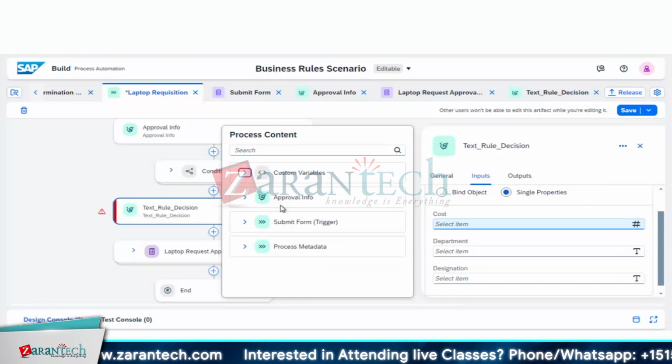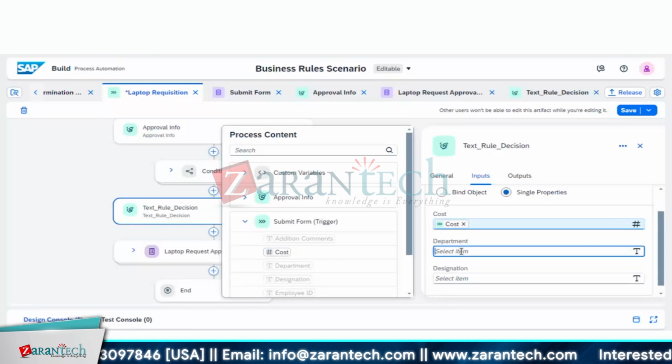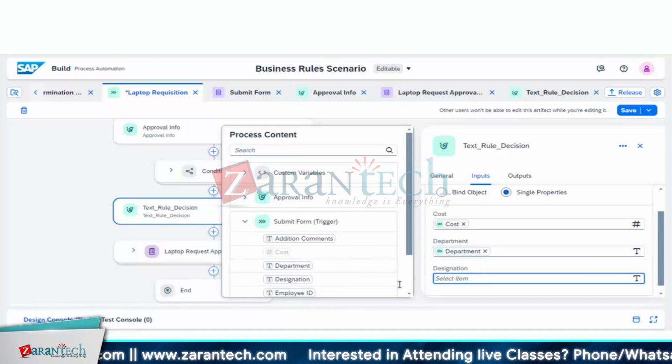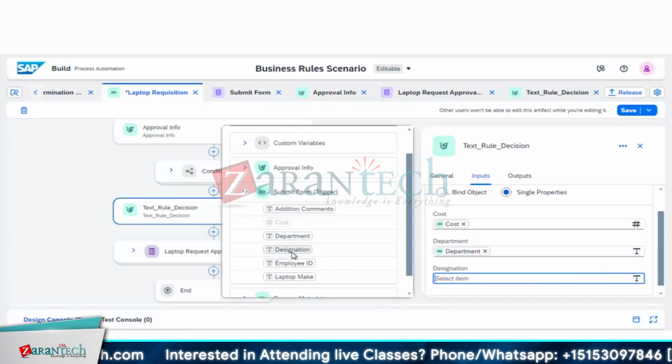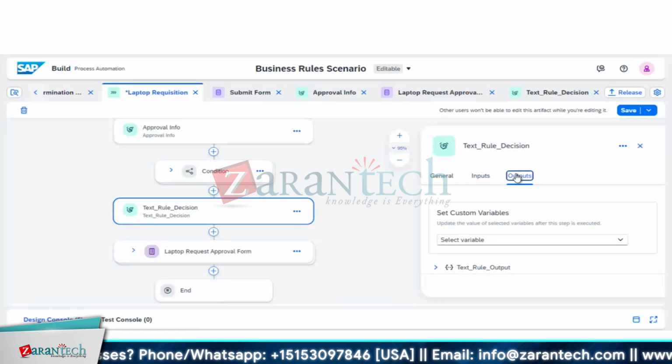I'm mapping the inputs for this: the department and designation from the submit trigger form. And the output is a textual output.